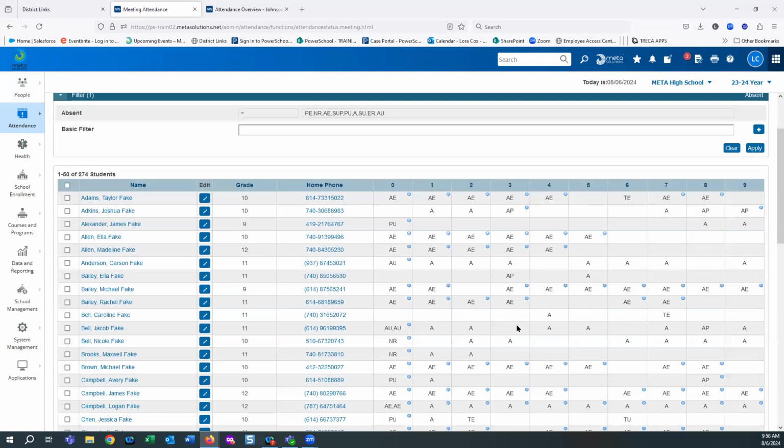At my high school, they take attendance every period, so I can see what has been entered. Some of these I might question. Why was this student not marked absent fourth period? Or maybe this one, why was this student here, and then all of a sudden a teacher marked him absent? Did they skip that class? That's one of the reasons people like to look at this too. I can see he was present and then all of a sudden he missed a class, then he was back. What happened here?